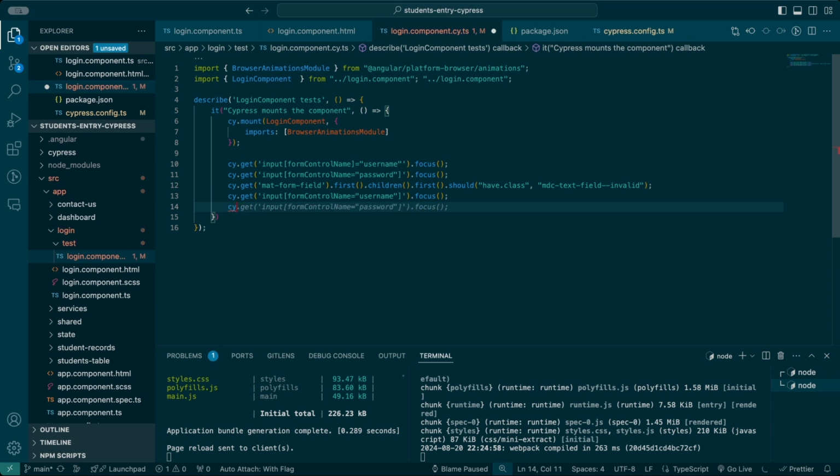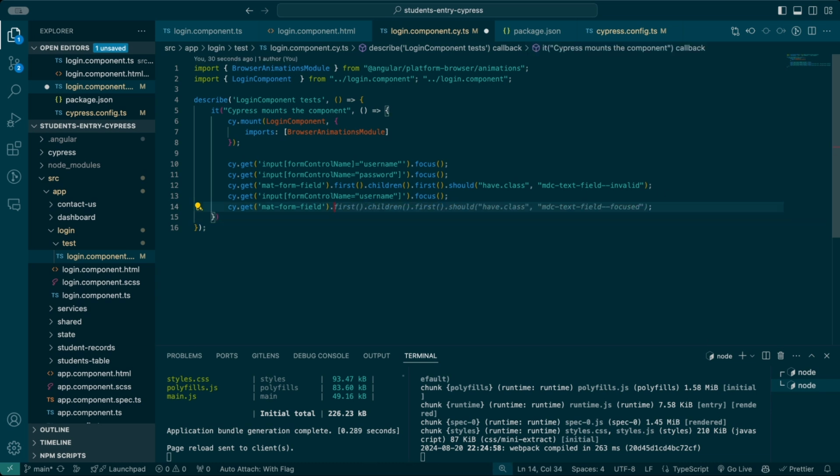So cy.get, and then mat-form-field. I'm not going to be making use of first child and all of that stuff. So let me remove this.